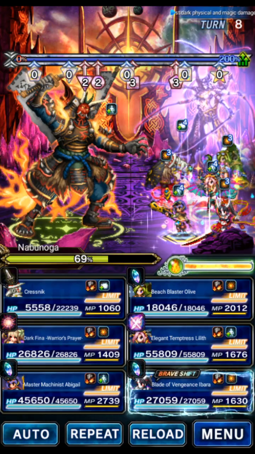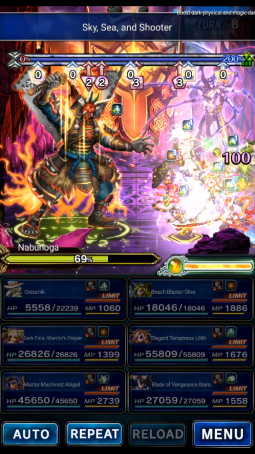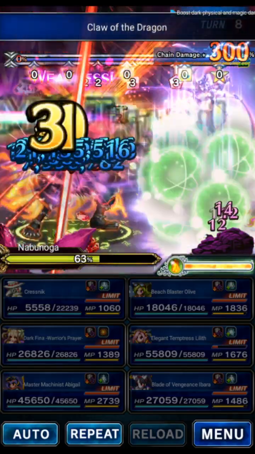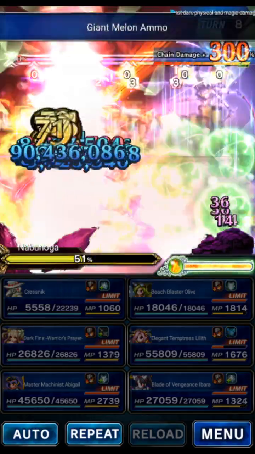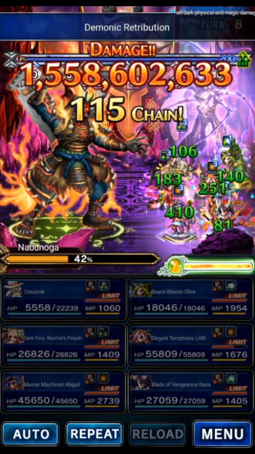We're doing, actually we need to click Olive first. Wait just a moment. And then chain this up. And then we normal attack our Kresnik. And a little bit of damage. There we go. Perfect. Okay.